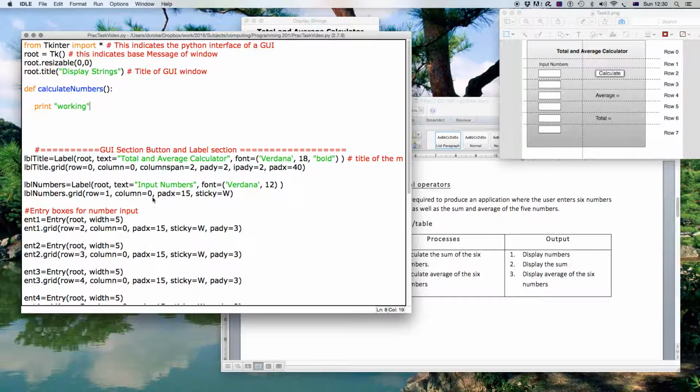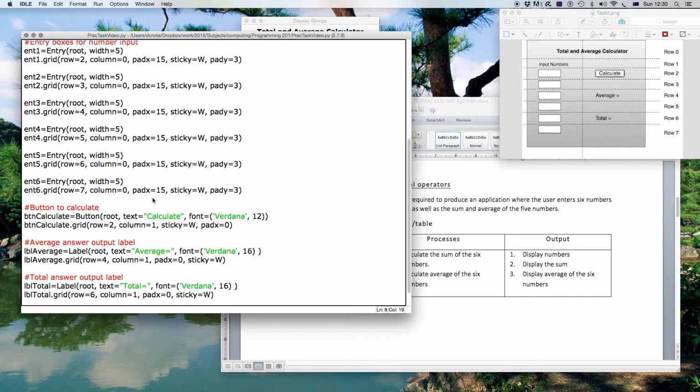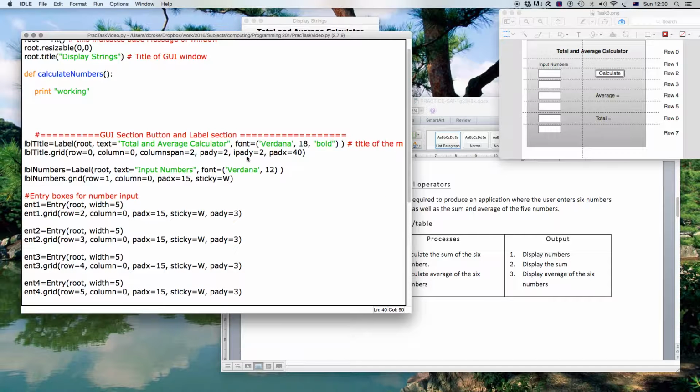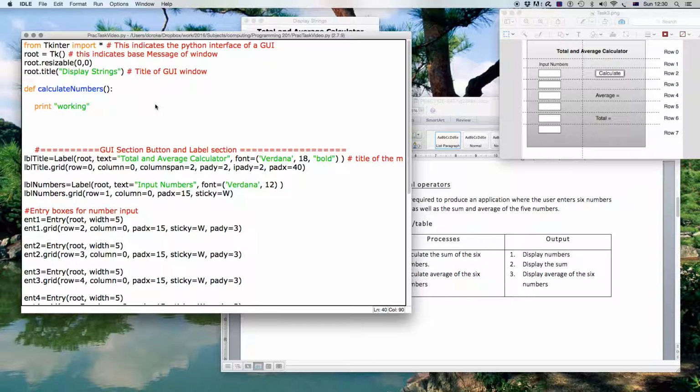So I've copied that now, and I go down here and I find it with a button here. Here's the calculate button here. So I'm going to write command equals, and there's the function here. So in this case it'll just come up to here and it will just print working into the shell.